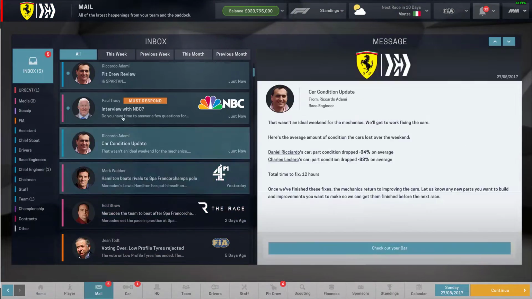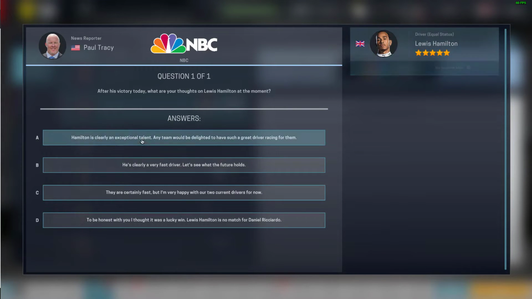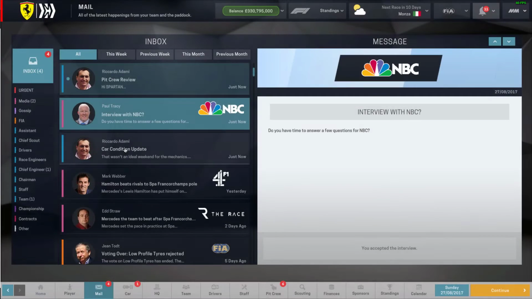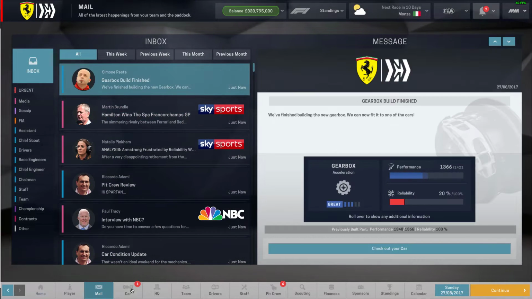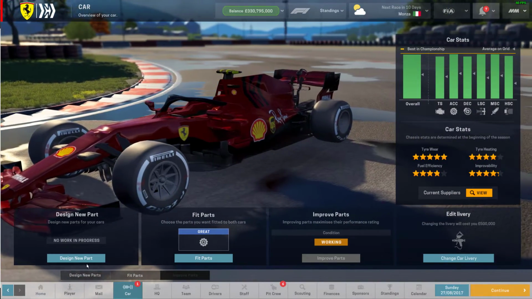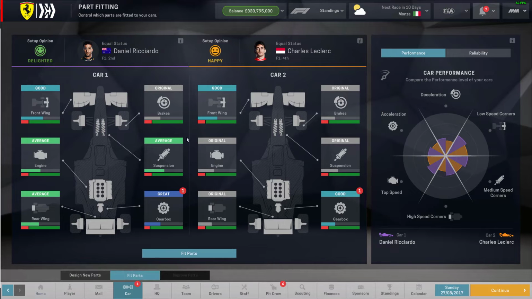And our gearbox is finally done. I got an interview here. I'll say that. Just leave the door ajar for Lewis Hamilton to come in. No, I'm joking. We don't want Lewis Hamilton. I'm happy with our drivers right now. So, closing the gap between Leclerc and Ricciardo is now the new goal.